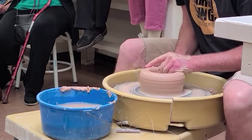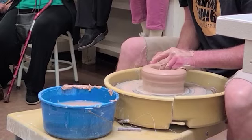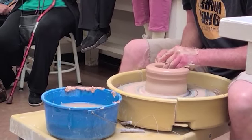Pull my walls up. My first pull is really just pushing the sponge up and in.